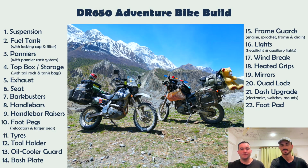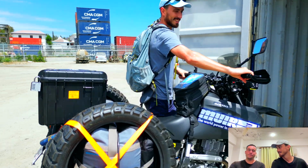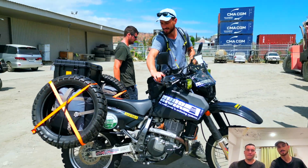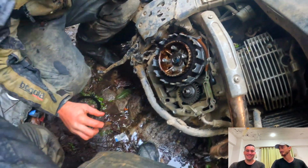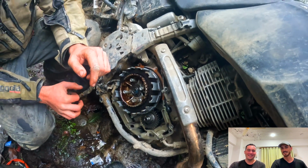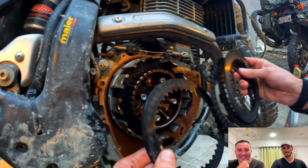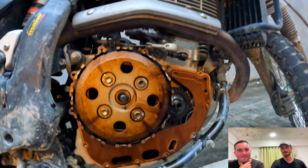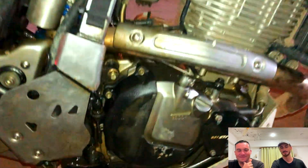So, yeah. Clutch upgrade. Once your bike's a lot heavier, you're going to wear through things a lot quicker. All 3 of us have gone through clutches at different points of this trip. Tom, unfortunately, probably at the worst of times when we're in a mountain in the middle of nowhere. Fortunately, we had a spare clutch plate to replace it with. We also had oil spare, so we could do it. We didn't have a spare gasket, so Tom's oil was pissing out for the next, I think, day until we got to a city where we could do it properly.